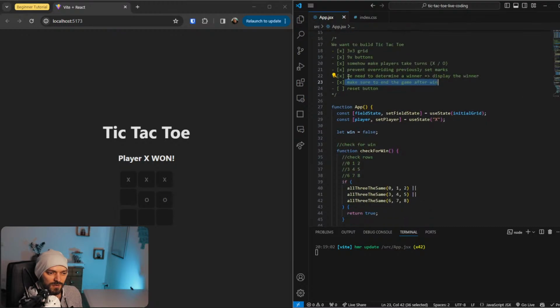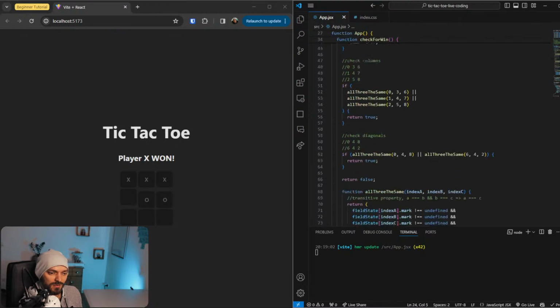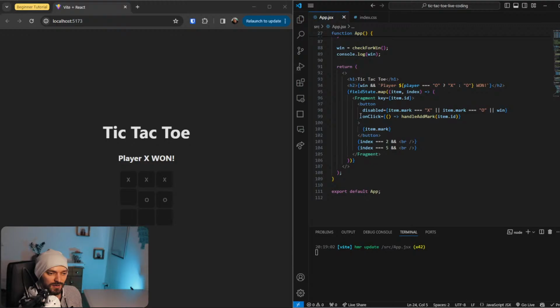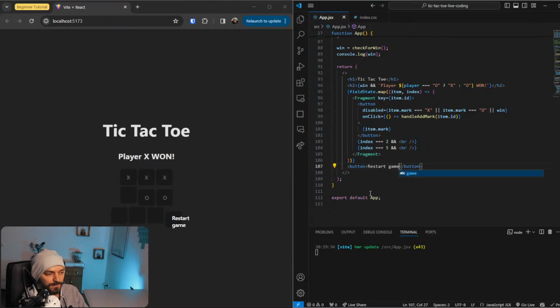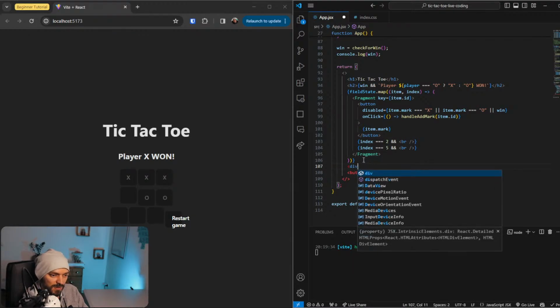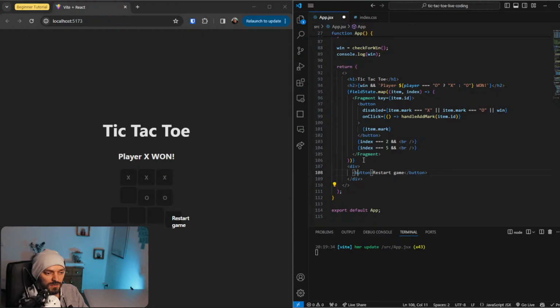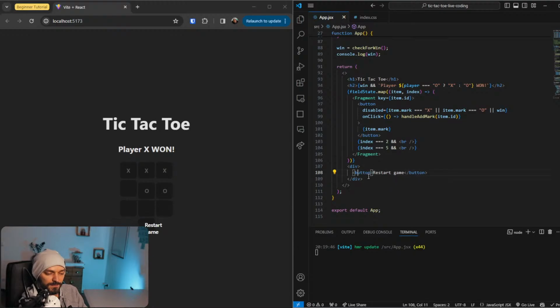We only have one more thing to go. The reset button. Let's do this real quick. Let's make a button appear below our playing field and call this restart game. Nope, this is not going to look like this. Why is it looking like this anyway? Make a div. Put this in that div. Yeah, looking much better now.